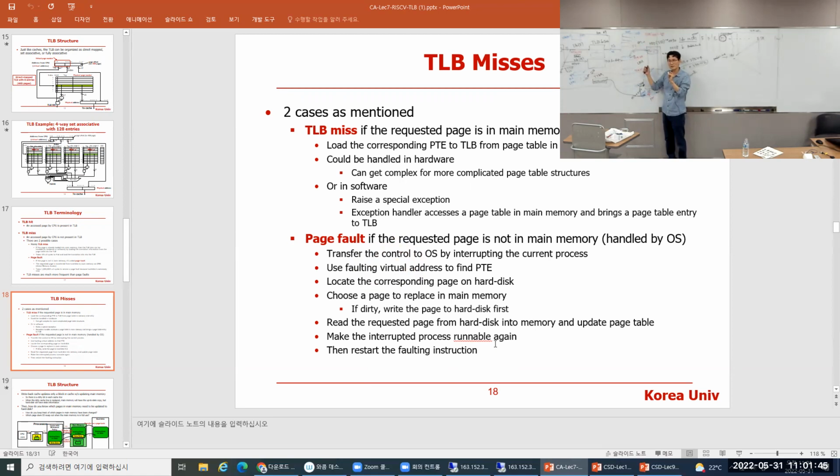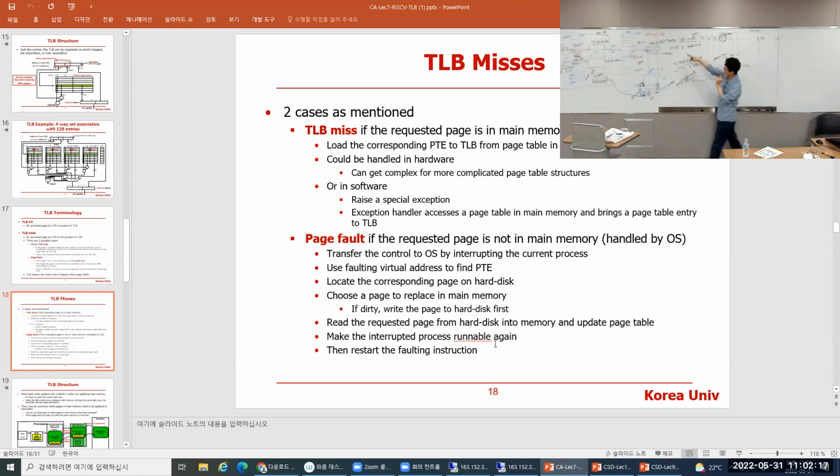But implementing LRU, if you remember the cache discussion, is very expensive. Think about a 4-way set associative cache. You have a set with 4 candidates, so 4 factorial, 4, 3, 2, 1, is 24 different access histories.